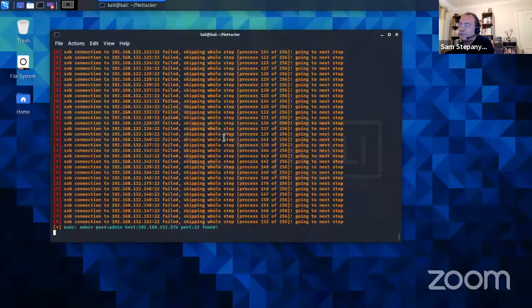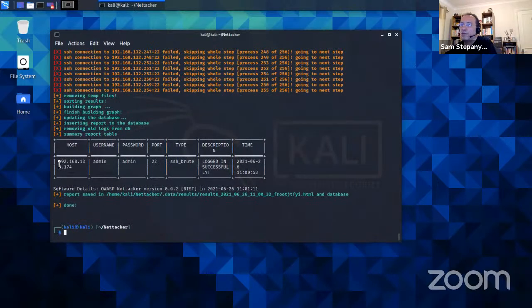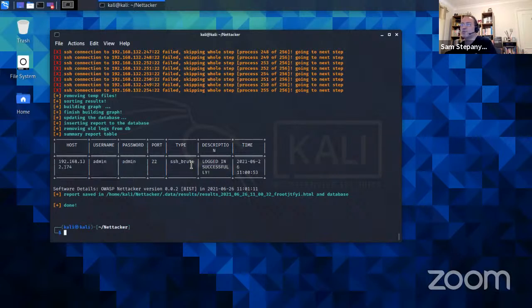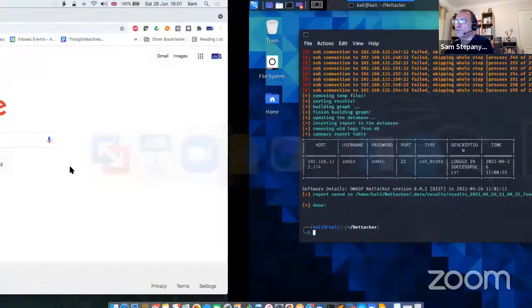And if it is successful, I got success. So it managed to log in to one of the devices using admin. And when it finishes in a second, we will see which device was vulnerable. There you go. And that was this particular IP address. So you can see this is where the username and password is in use. And we can see that the description is logged in successfully using ssh root. So we scanned the whole network and we found one device using this brute force method, which is great.